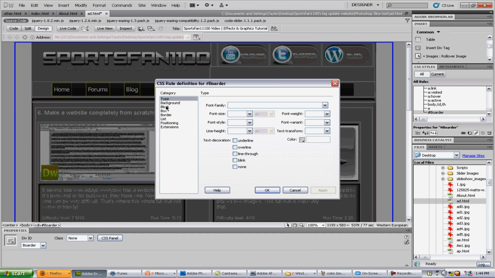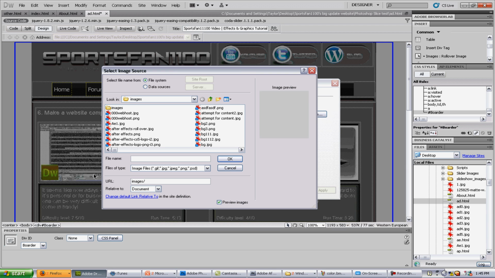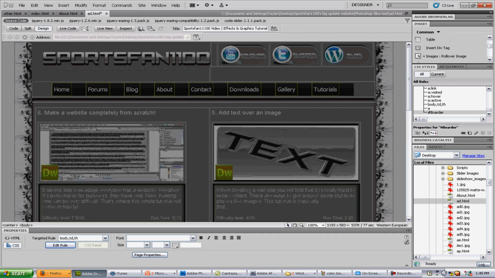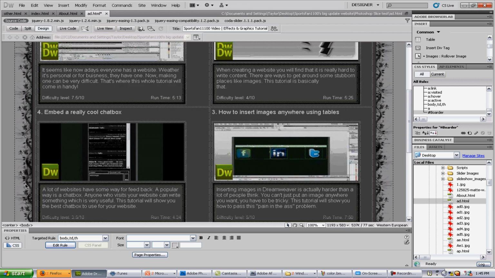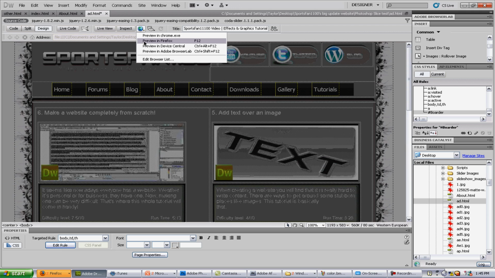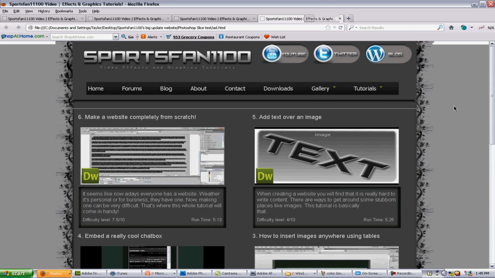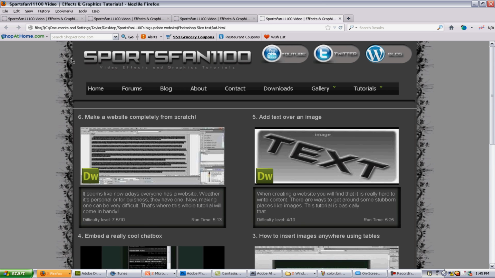So we'll click on Border again and go to Background and insert the background image, which we called Border. Hit Apply, and as you see, we have this nice little floral design, and it repeats quite nicely. Doesn't repeat great, but it repeats quite nicely. Let's preview it in Firefox. And there we go. You can also do this with maybe a drop shadow or something like that. It's very useful to do. And that's basically how you add a floral border design to your website.